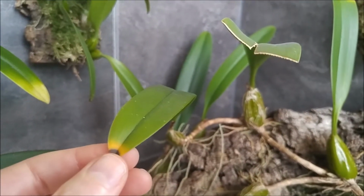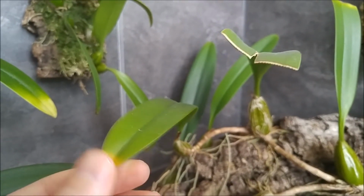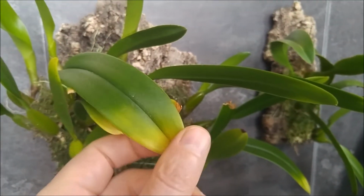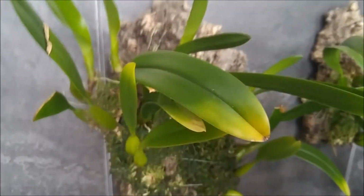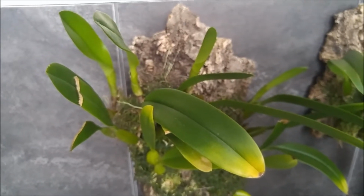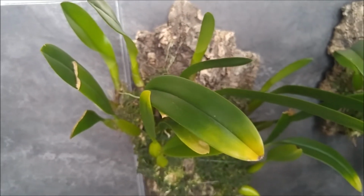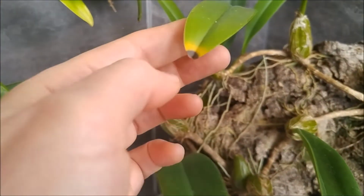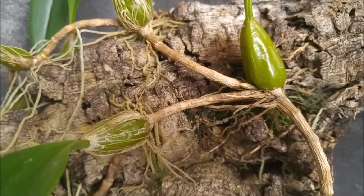It's growing into a large plant, and it does this. See the yellowing and then blackening? And I don't know why. And not only that one, this is Kalimpong, which grows nicely, blooms regularly, but it does the same thing with leaves. I still haven't figured out what happens. It doesn't seem to affect the new growth or blooming of the plant. So, no idea. They're doing great, they're growing, they're producing many new bulbs, and they're blooming regularly, both of them. But some of their leaves do this, who knows why. So yeah, that's a spike on eberhardtii.